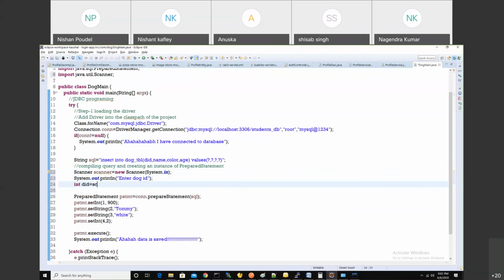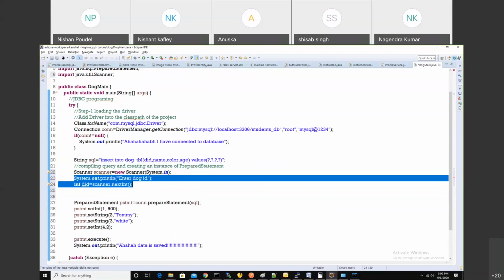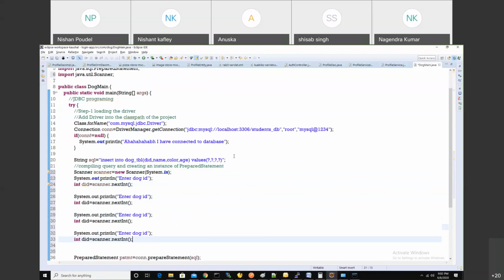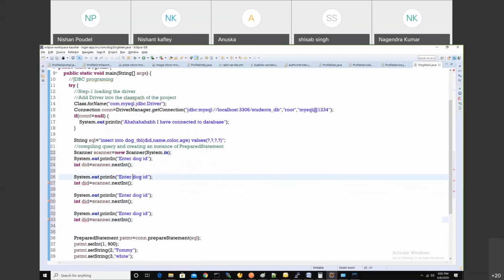I'm assuming you know it: scanner dot nextInt. Then the next one is the name, dog name. Dog name is a string, and a string you take with next. And then you can take the next, dog color. Done. I do a lot of copy paste.